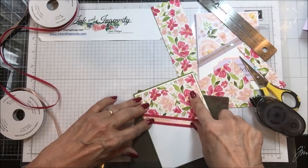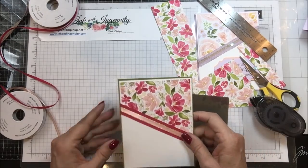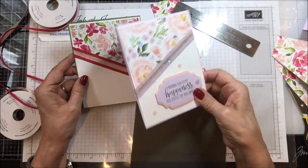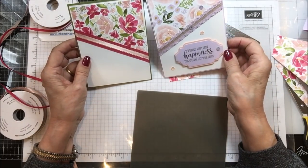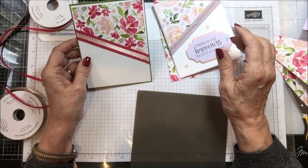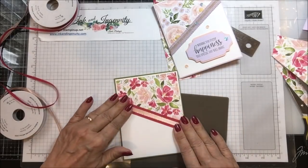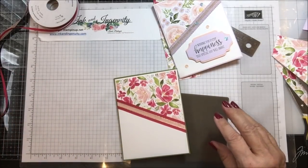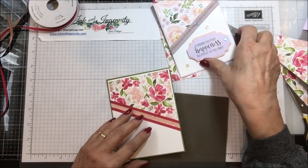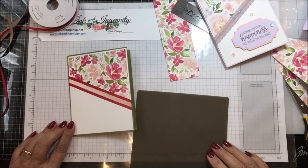Oh, that's such a pretty combination, those two pinks and the green. Gosh, that's pretty. And see, I just cut that going the wrong way, so I guess you get to decide which one you like better. I have a tendency to do this kind of a cut more often, but I didn't even think about it when I put it on the trimmer. But it's a good thing to remember that you can get it to go either way. And since I was looking at the back side, it didn't occur to me.